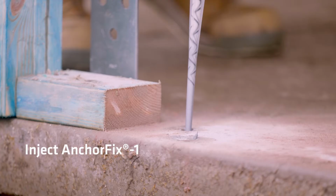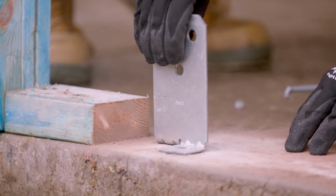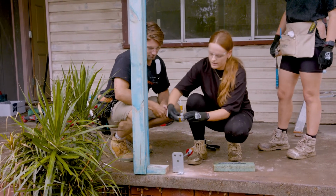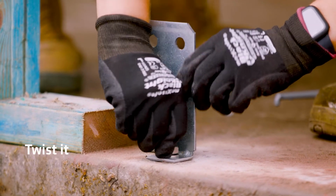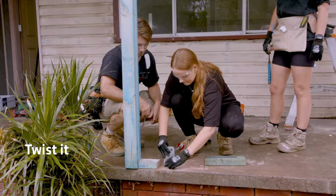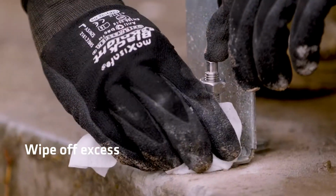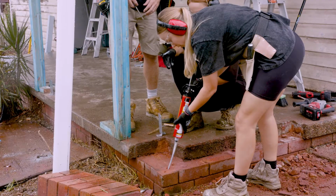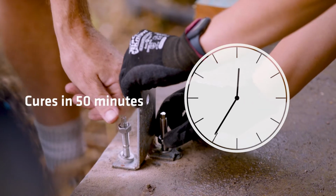Just gonna do the second one. Then we're gonna get the bracket, place it on top, get the threaded rod, we're going to insert it. Then we're gonna twist it. Any excess that comes through at the bottom, we're just gonna wipe it off. No mixing, no special gun. It's one cartridge and it cures in 50 minutes.